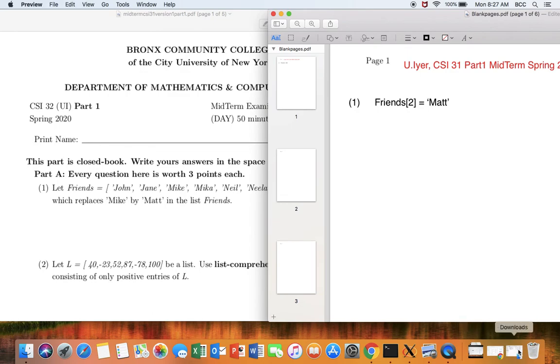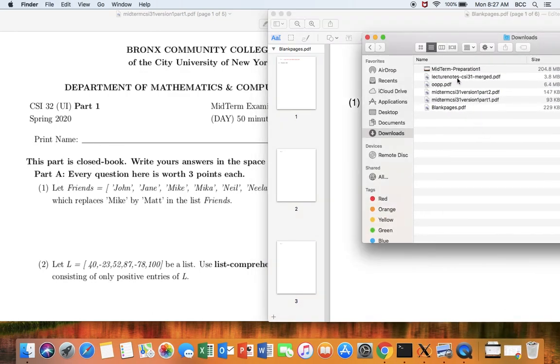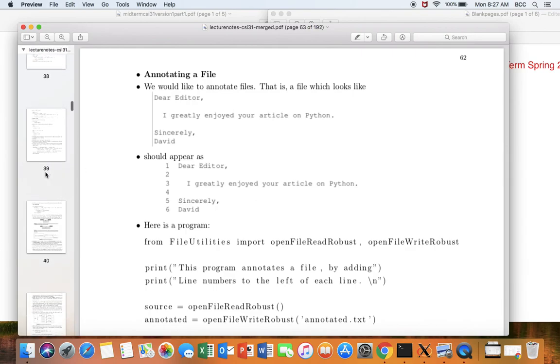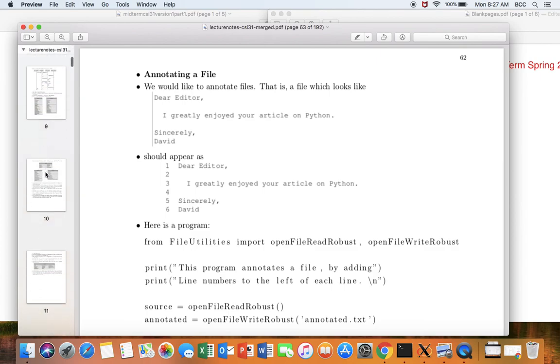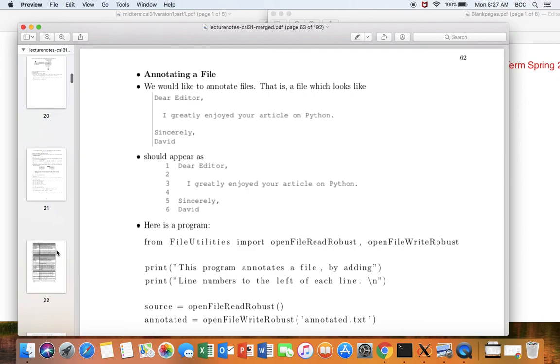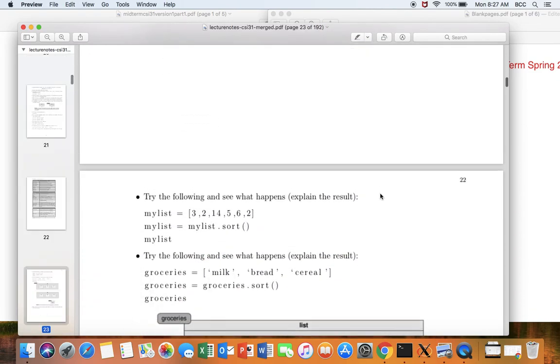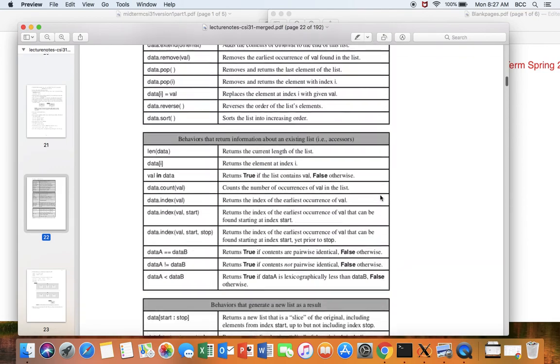At this point, let me point out to our lecture notes, page 21 of our lecture notes. Yeah, 22. So page 21 of the file, but 22 of the PDF.